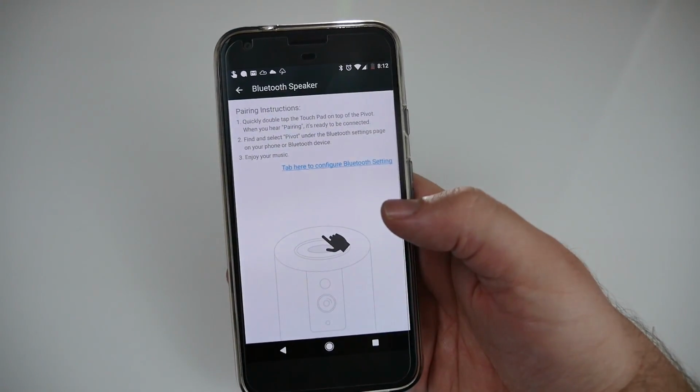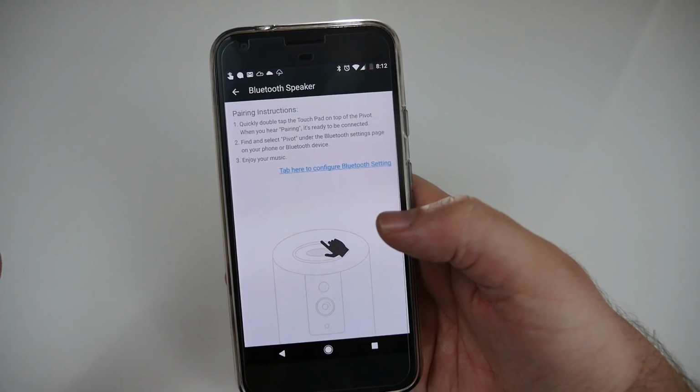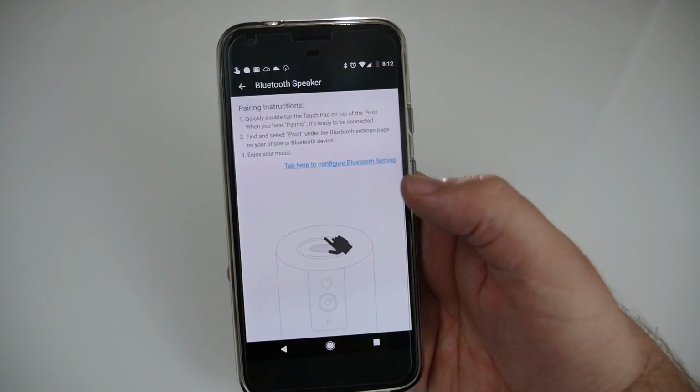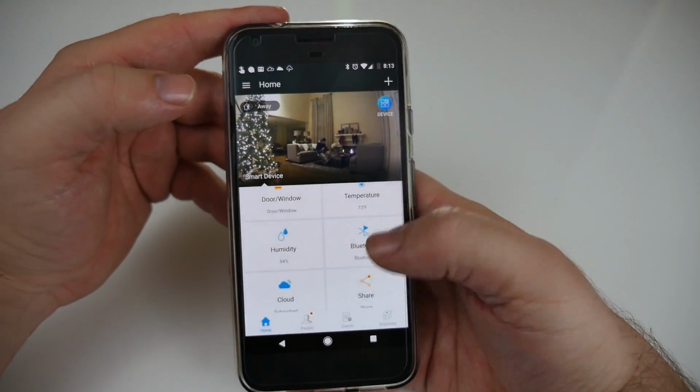Bluetooth, this thing actually acts as a Bluetooth speaker. All you do is double tap that button at the top of the camera and you pair it with your phone. Very easy to do. It doesn't sound amazing. It's not made for that, but it adds extra functionality so that you can play music through it if you want. So it's a cool thing to get.